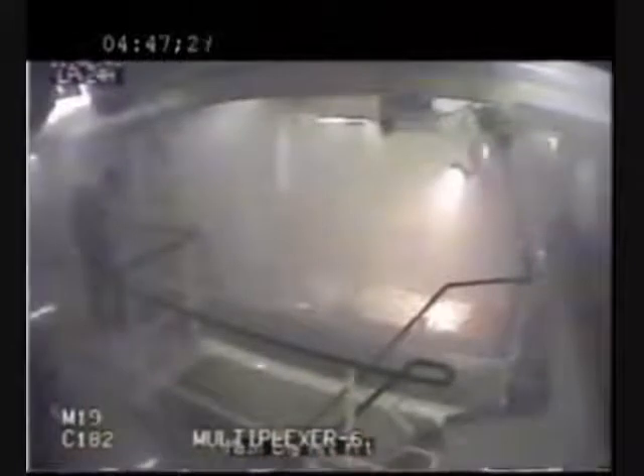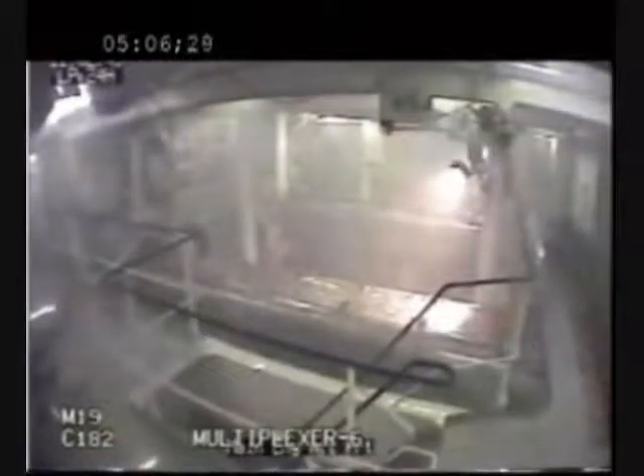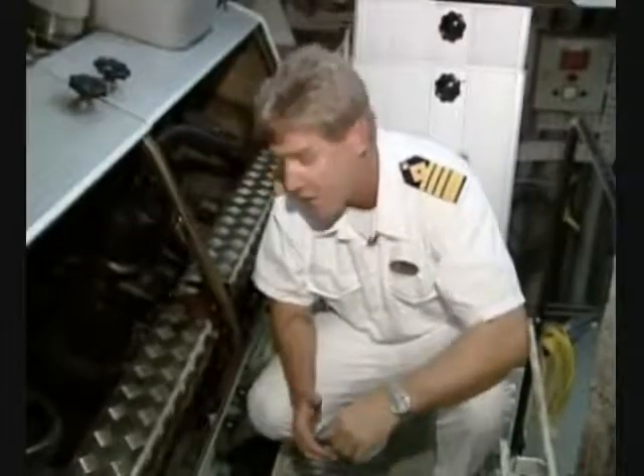Now let's jump ahead four minutes in time, when the engine room is now being re-entered by crew with their breathing apparatus on. And there you have it. Five minutes after the initial explosion, the fire in the engine room of the Explorer of the Seas is confirmed extinguished. The real success story of this fire is how little damage actually took place. Today is June 8, 2002 — five days after the fire. Right here at ground zero, this is where it happened. There's no damage. The cleanup was done with rags and cleaning material. There was one $500 sensor that had to be replaced. Quite remarkable, showing how the quick reaction — cutting off the fuel, releasing the high fog, cutting the ventilation, closing the watertight doors — all resulted in what could have been another catastrophic engine room fire being reduced to basically an event that was handled with almost no consequences afterwards.